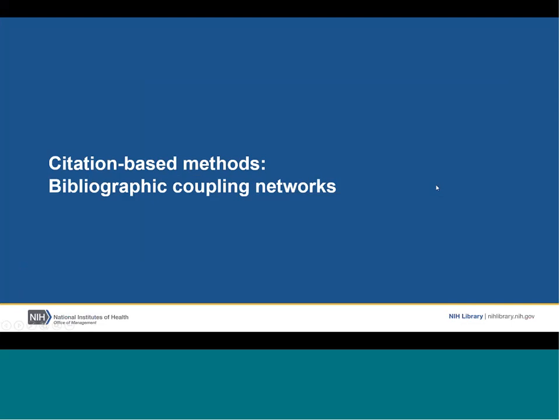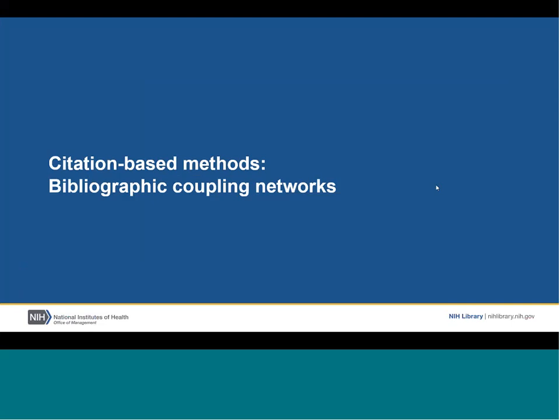So that was all about word co-occurrence networks, and so that's kind of an idea of the text-based text mining approaches. We're now going to shift gears over into the citation-based methods. We're going to talk a little bit about what these citation-based methods are, talk a little bit about bibliographic coupling networks in particular, and then go through the same kind of process to show you what it's actually going to look like for creating one of these bibliographic coupling networks using the Science tool in Gephi.